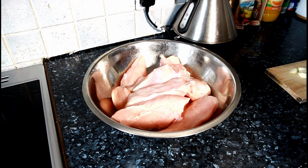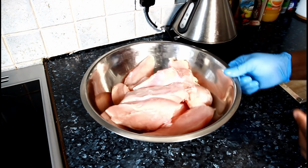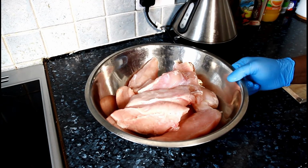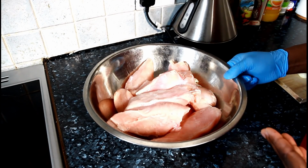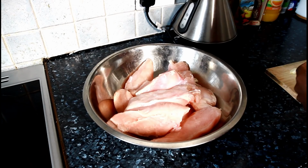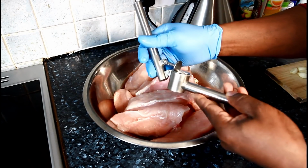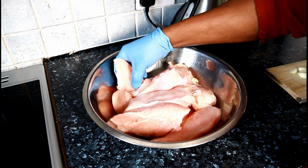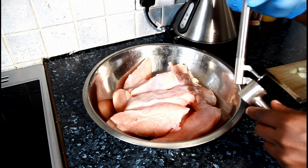A few days ago I did that video talking about how I'm going to give you the recipe for the chicken breast. Right here, as you can see, I have almost 8 pieces of chicken breast which I want to use up, and I want to do something really fantastic with it today. First of all, you need to have one of these garlic crushers. Look at this nice lovely chicken breast.